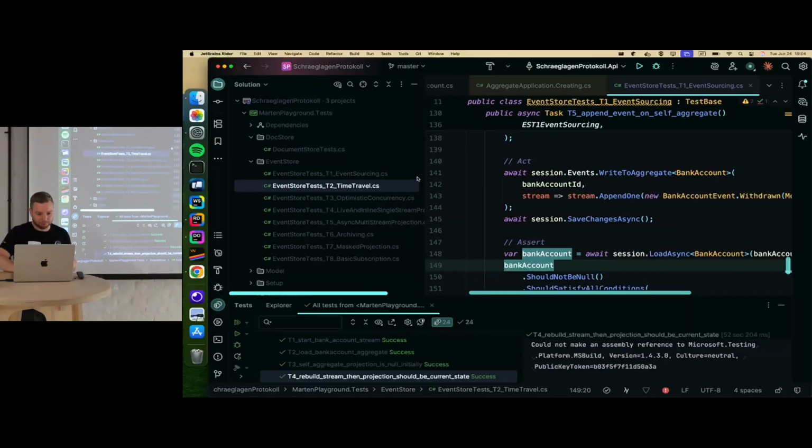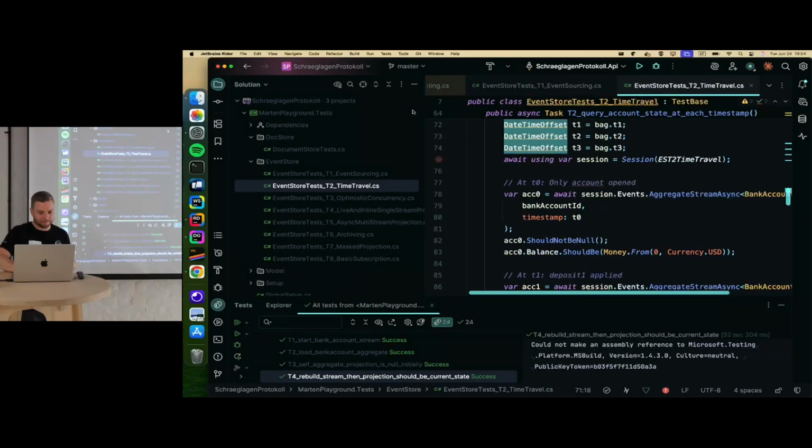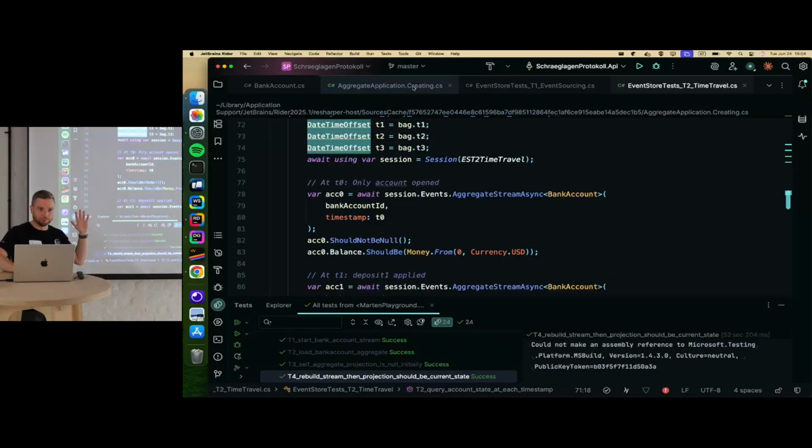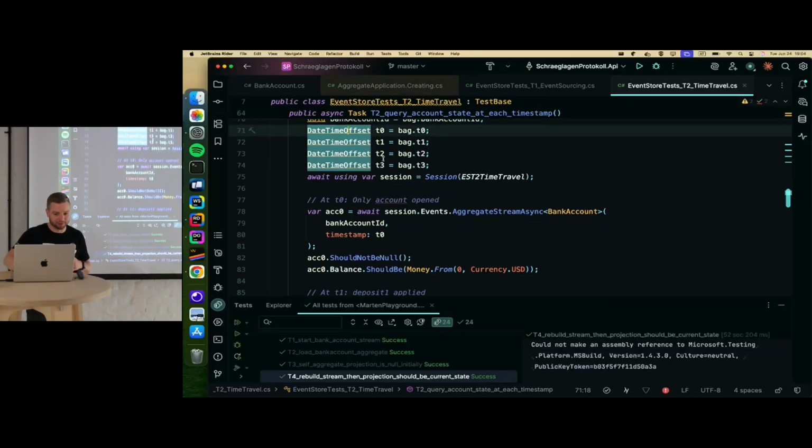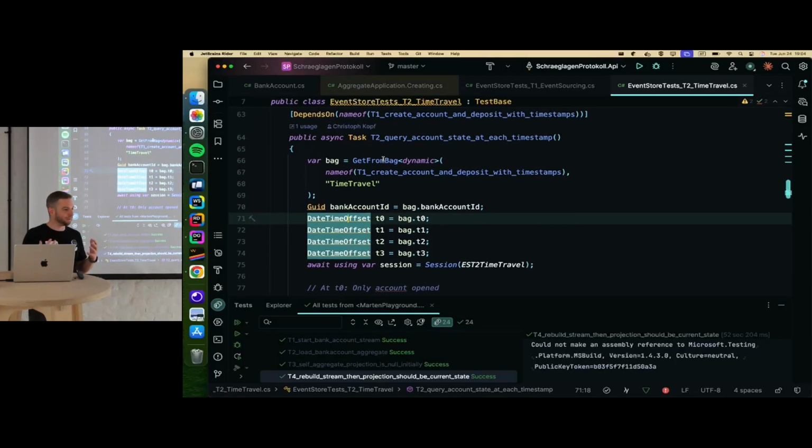I have a lot of examples, so maybe I just skip some of them, but you will get a link to this repository anyway, so if you're interested, you can still have a look at it. But maybe when we think about it, so we also can do some kind of time traveling. So we can ask our system, what was your state at a certain point in time? And I think that's a huge benefit for debugging.